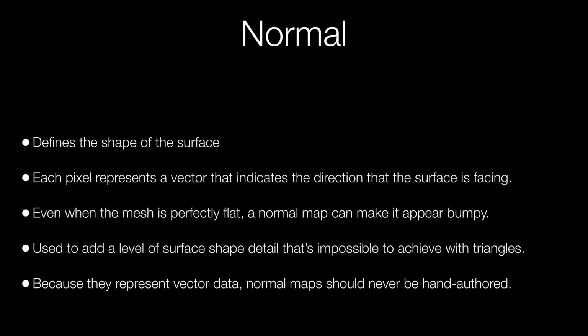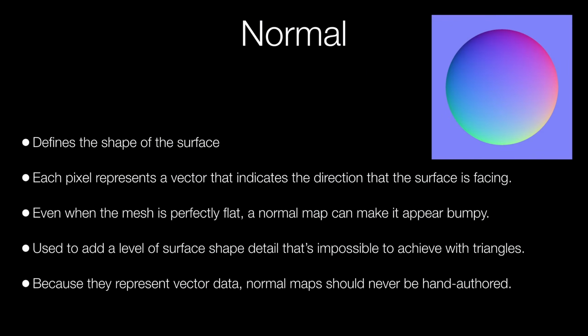Let's talk about normals. Strictly speaking, there's nothing new about normal maps in physically based rendering versus previous types of rendering. Normal maps have always been the same. Basically, a normal map defines what the surface is shaped like. So you have a triangle mesh, which is relatively simple, but if you want to put a lot more detail on the surface of the triangle mesh, you can use a normal map to make the surface look a lot bumpier than it actually is.